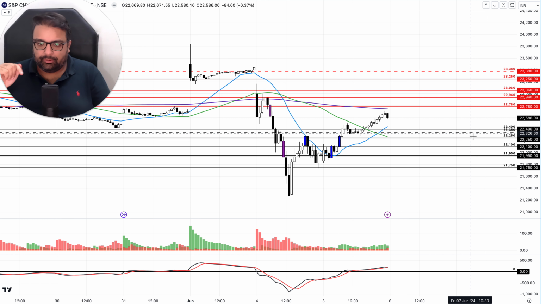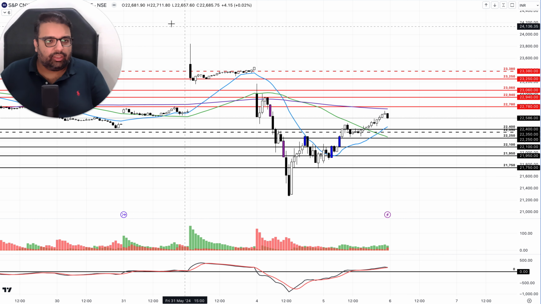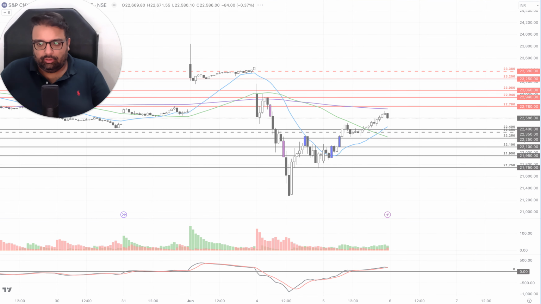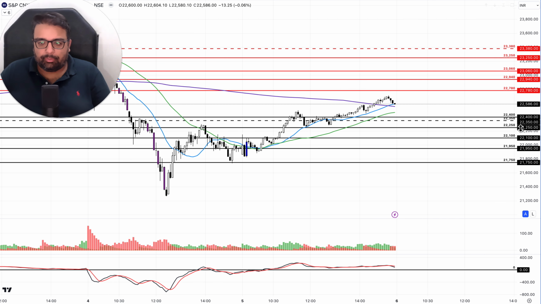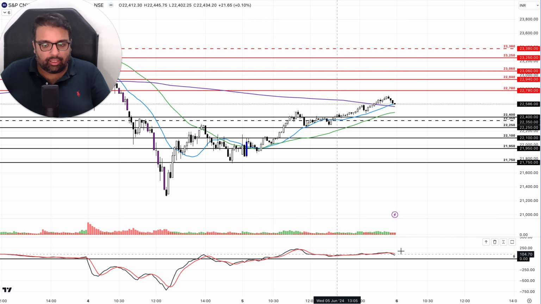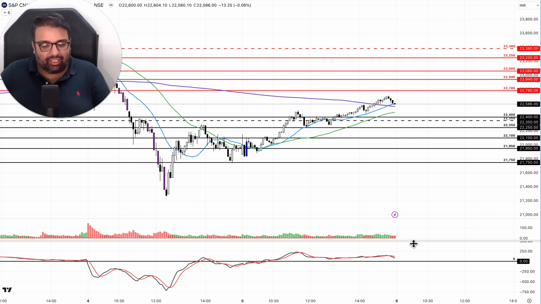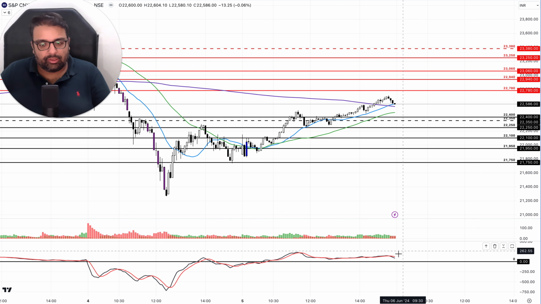Now on the downside, if we look at the Nifty and we drop to, let's say, even the 5-minute chart, the Nifty key support zone is between 22,350 and 22,400. So as long as this holds, all should be hunky-dory. And as long as this holds, this also has to hold. This trend catcher indicator has to stay above zero how it is. It is right now relatively flat. So we have to see the black line go back above red and the flattishness to end.